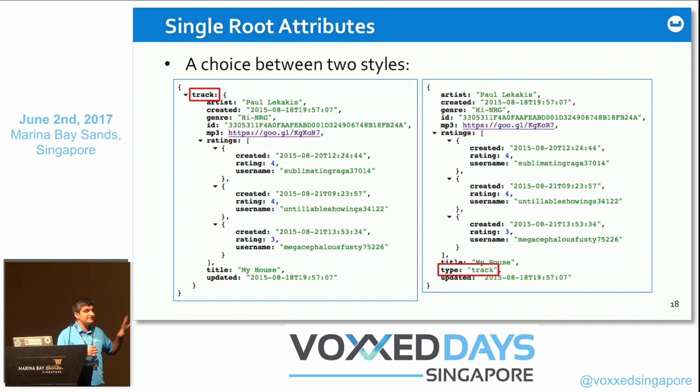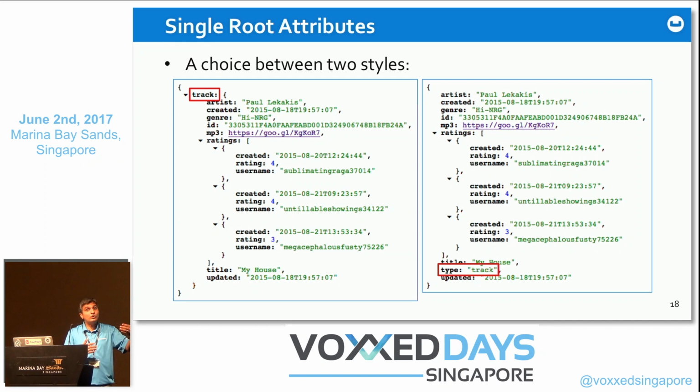My personal choice is the second one, because when you do type as track, you can index on that attribute. It's just about that. You don't want to index on the root element, because it's going to take the whole document and put it in your index node. You don't want to do that. So this is a matter of style. You can see here the root element is track. If the root element is employee, it's an employee document. If the root element is order, it's an order document. If the root element is playlist, it's a playlist document.